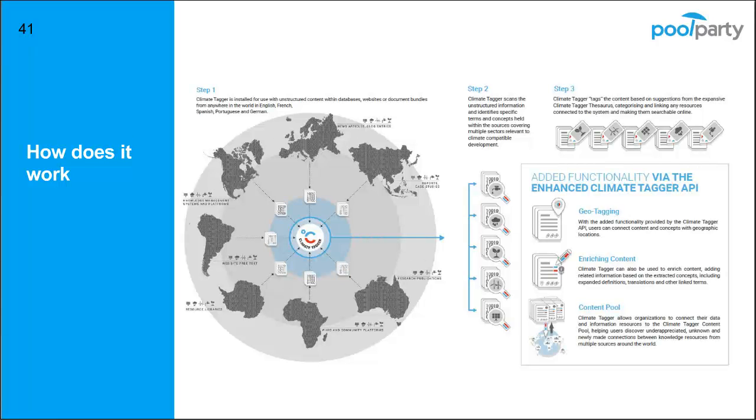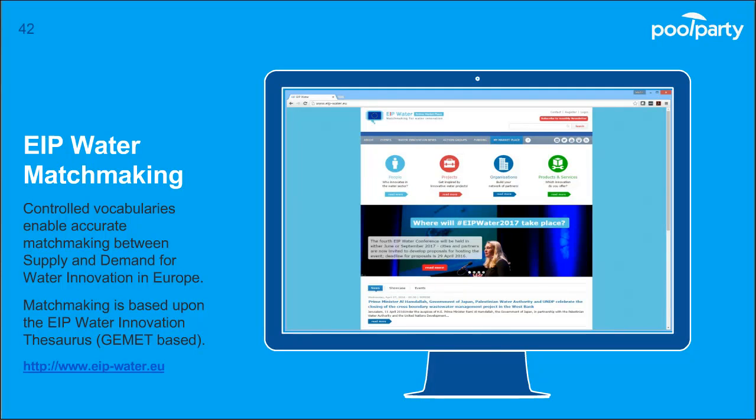And then you can also get a recommender, meaning you can say, I give you a document that is about photovoltaic, for example, and give me everything in the content pool of the Climate Tagger that is also about photovoltaic, for example in the area of Tunisia or North Africa. Then you get the content back from other sources, or you can say, just give me everything about photovoltaic in North Africa that is relevant or coming from a specific source inside the Climate Tagger. Thereby you can enrich your content, or show similar content, for example, inside your web application or your internal application.